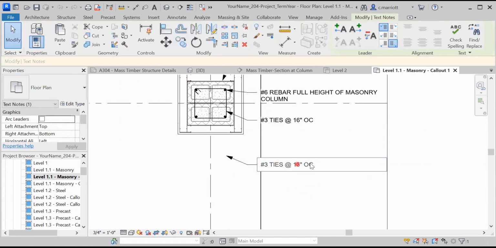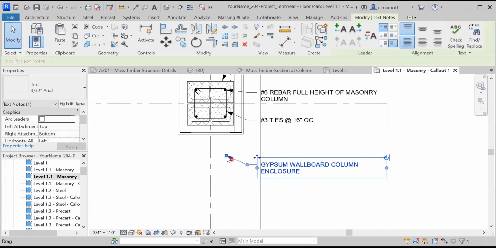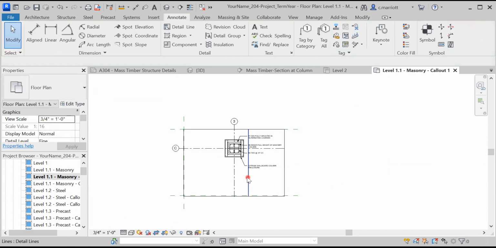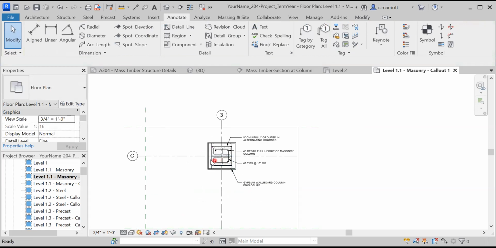I'm going to call this a gypsum wallboard enclosure or column enclosure. And I can erase my guideline. Okay, so that's it for that detail.